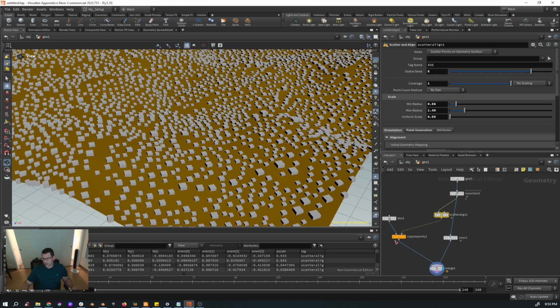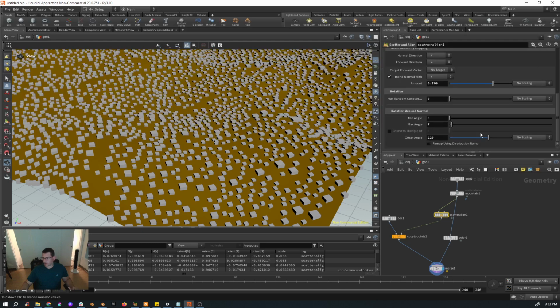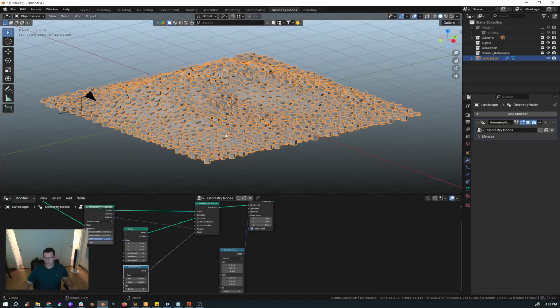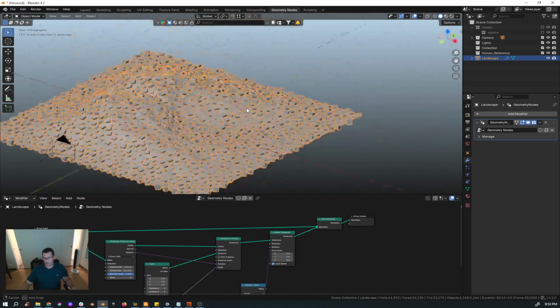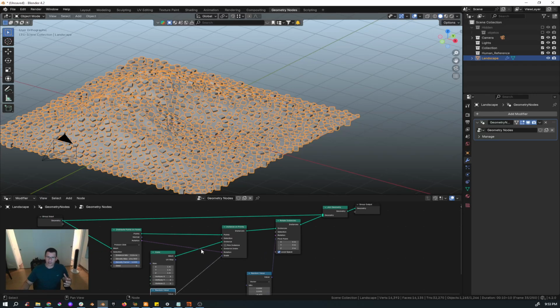I don't see much benefit in Houdini over Blender on this, or Blender over Houdini, because basically what I'm seeing here we can achieve also here. I prefer to have the intersection overlapping by default, and then you control it. But yeah, because maybe you have grass and you want grass to intersect a little bit or things like that. I don't know. It's up to you. Maybe not. Maybe I'm wrong.